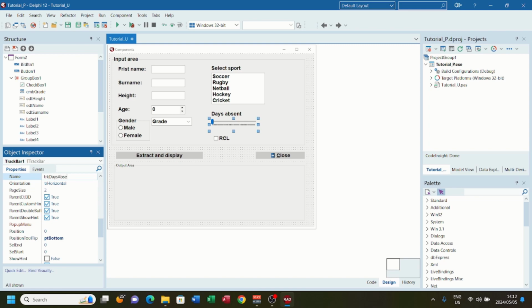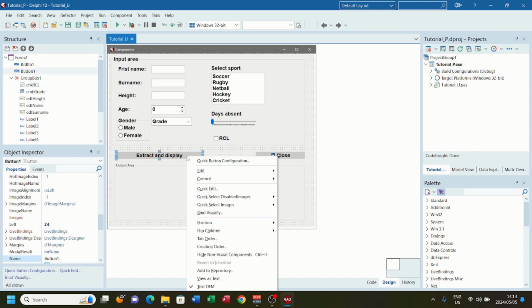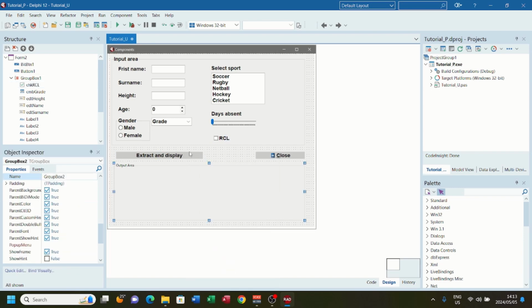Good descriptive names for our coding. Days absent. And then lastly, our checkbox. Let's change the name of our checkbox. Okay, our checkbox should be called CHK RCL. Okay, we changed the names of our buttons. Yeah, let's go ahead and do that.